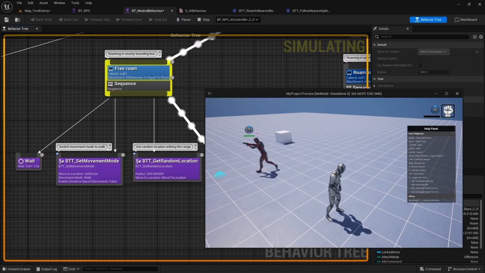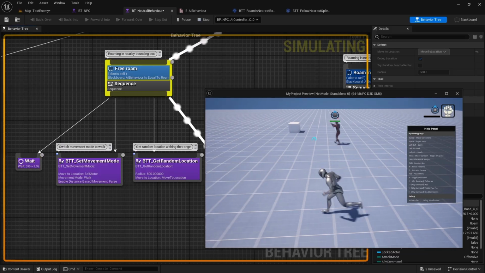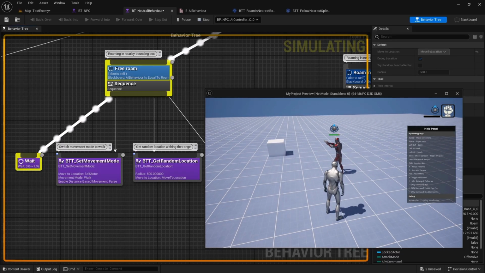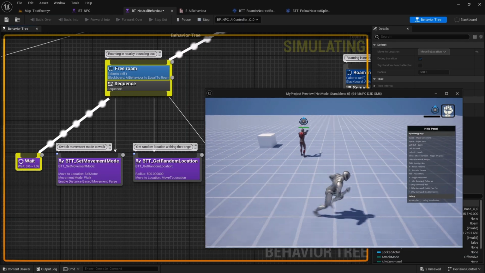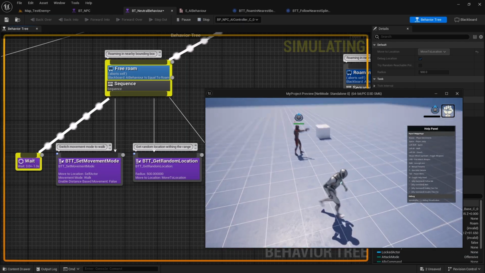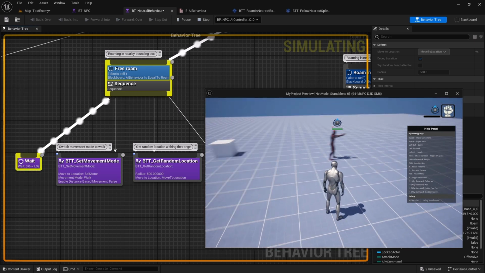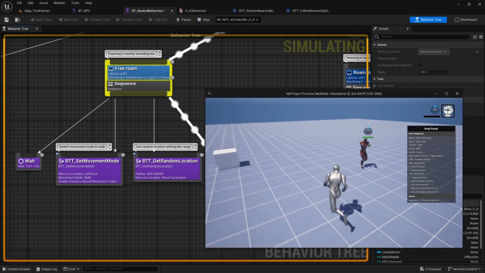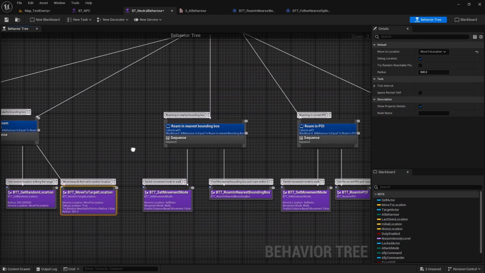In such scenarios he's not trying to move, but if the point is considerably away from the character, then the NPC tries to move. Okay, so that's how you can implement the roaming feature.